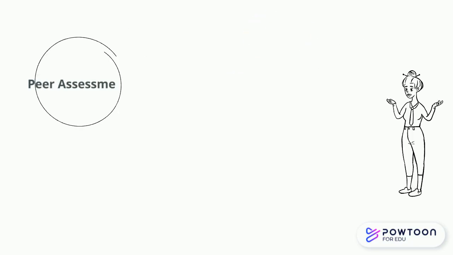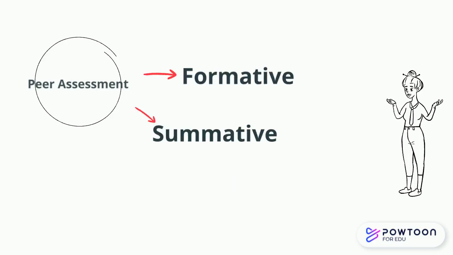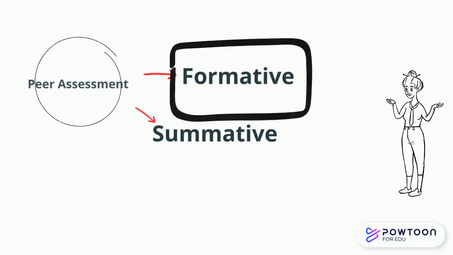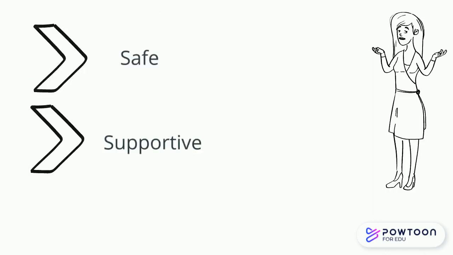According to the University of British Columbia, peer assessment can usually be broken down into two categories: formative and summative. For the purposes of this learning video, we will be focusing on formative assessment, as usually when we are performing peer assessments, we are not doing it to provide marks. Instead, we are doing it to provide feedback to the students so they may reflect on their work and improve upon it.